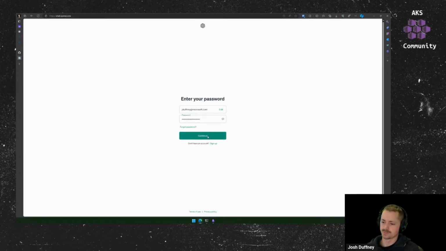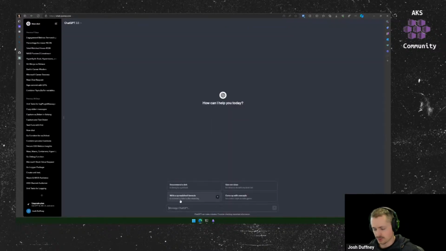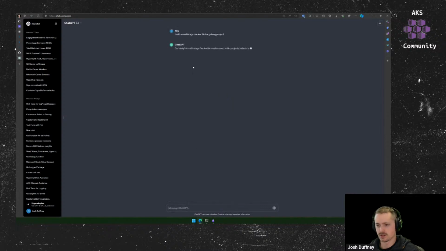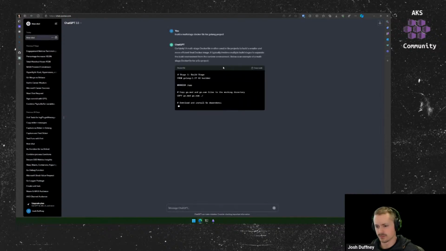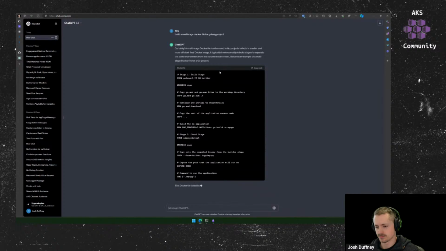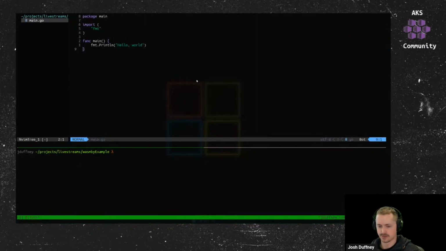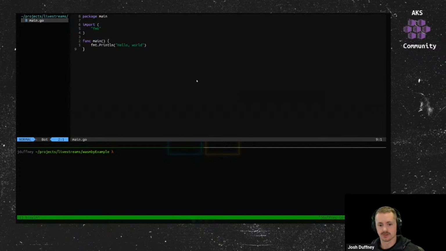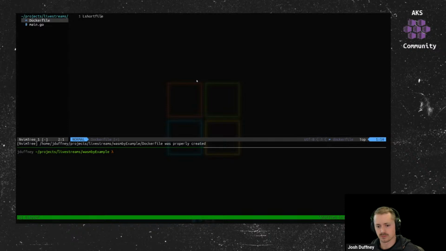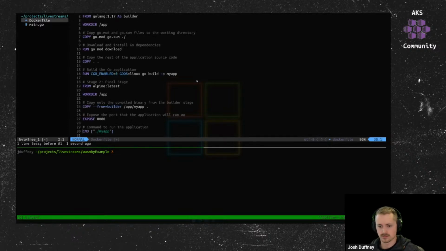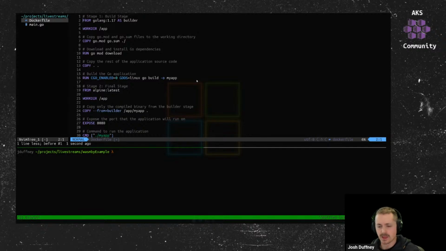Let's see how close it gets. So, build a multi-stage Docker file for a Golang project. Try it out. See what it's doing.